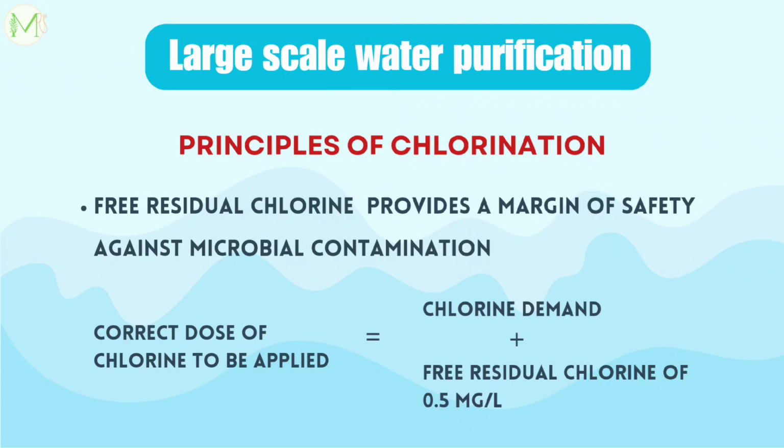We also have another term called superchlorination, which comprises the addition of large doses of chlorine to the water and removal of the excess chlorine by dechlorination. This method is used for heavily polluted river water.